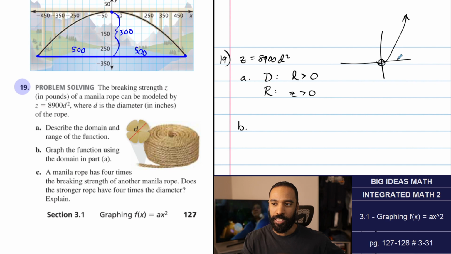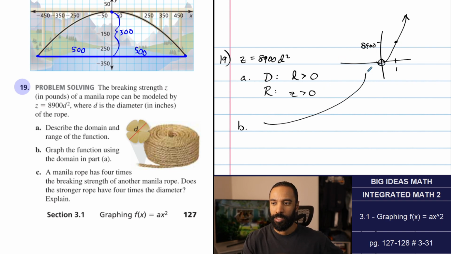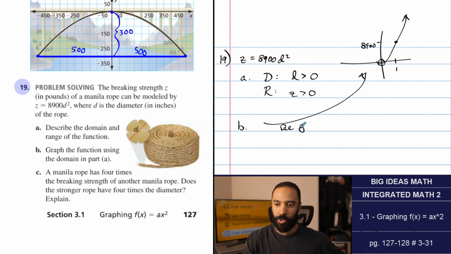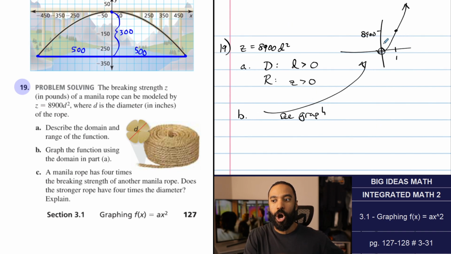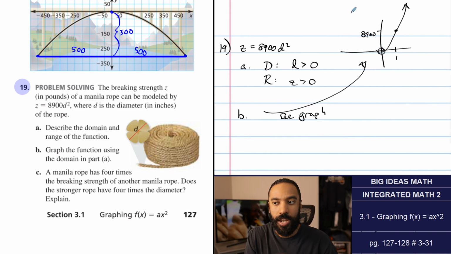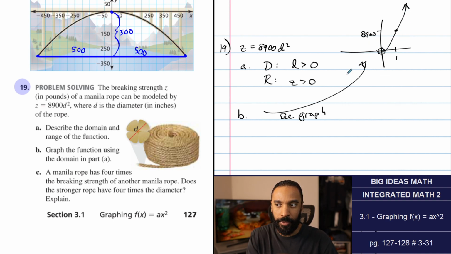So there you go. And there's a point that's 1, 8,900. How about that? Boom. That's part B. C graph. Sorry about that, but that's just going to make the most sense with regard to what I do. Open circle at the origin, nothing graph to the left, and make it a parabola. Make it much better looking than I just did.